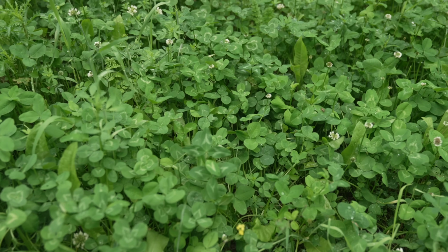But bottom line is, we're establishing that perennial in the fall at a time when weeds are dying. Moisture is only on the increase. You get winter dormancy followed by another great shot in the spring. Perfect way to establish a perennial. And even if we just wanted to have an annual on here, we need to have it weed free. Then we can look at what we want to do, maybe a buckwheat blend the next year for the summertime, and then replanting in late summer. However you want to rotate. And this is a hunting plot, so we want clover and we want a perennial on here.